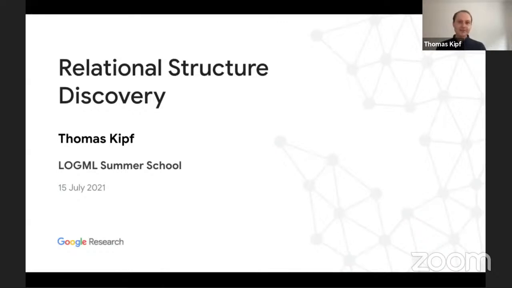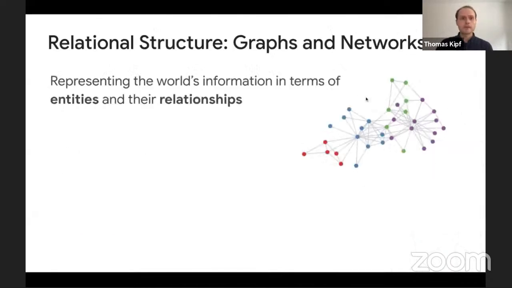My talk is going to be about relational structure discovery. As you've heard, my PhD was about deep learning with graph structure representation. I'm mainly interested in how we can enrich deep learning architectures with structure representation, such as in the form of a graph. Very often we're not given the graph that we want to learn on, but we have to infer graph structure description from our data. This is going to be the topic of my talk today, and it spans research both over my PhD and more recent work at Google Research in the brain team.